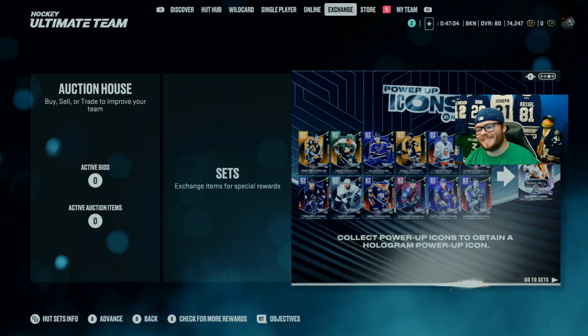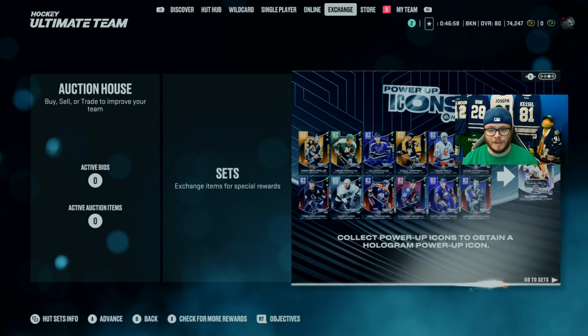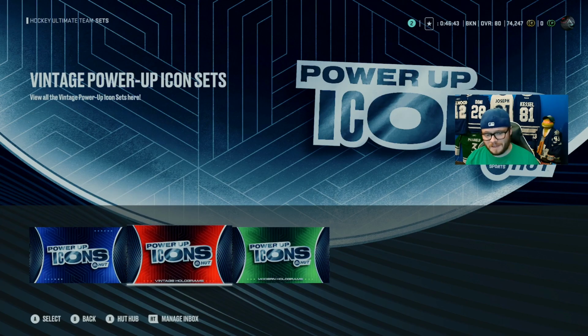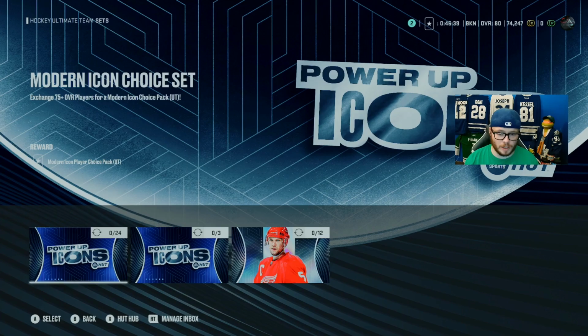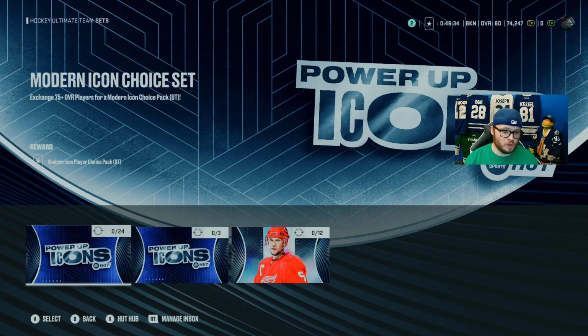We will start with the sets of the power-up icons. How do you get the master power-up icons? You need to turn in 12 of the power-up icons to get the hologram power-up icons. So you're going to see here you got vintage and you got modern, so you can pick the exact one you want. The choice pack, there's no random to it. You just get the player you want.